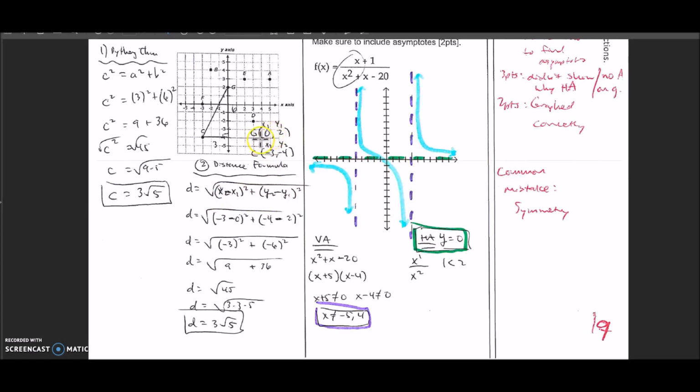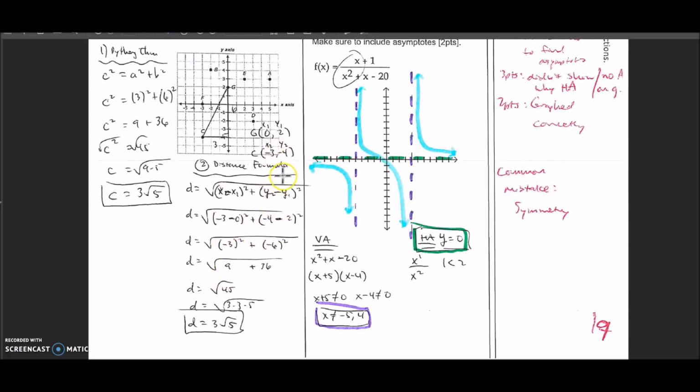I call my first ordered pair (0, 2), and my second ordered pair (-3, -4). And when I substitute that in there, x2 goes in first, -3, x1 is 0. Don't forget it must be a subtraction sign there. It's not just for your convenience. So -3 minus 0 is -3, and -3 squared is 9.